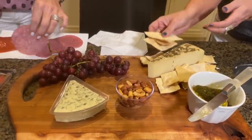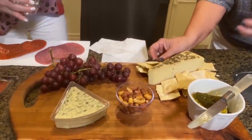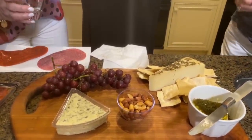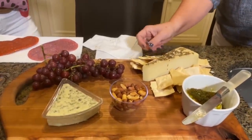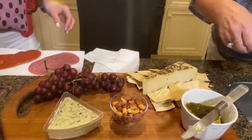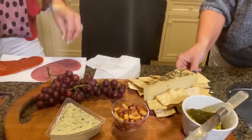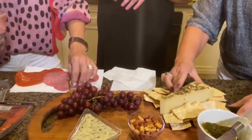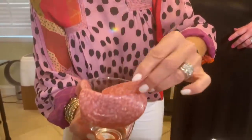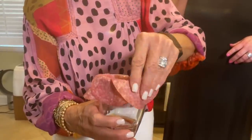People get really intimidated by charcuterie boards because of not really knowing. Can you do it wrong? I don't think so. I've seen people do candy charcuteries, like for Easter egg hunts for their grandchildren. I've seen them do it with hamburgers and s'mores. Hot dogs, picking up s'mores. So I don't think you can do it wrong. So what we're going to do is make a rose. We're going to start out with salami, and we're going to grow it. It always works best with some thin salami.